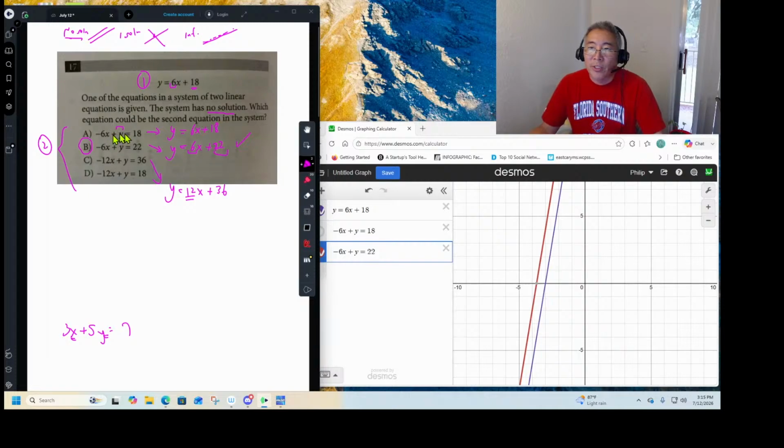Probably people who could do this mentally and just look at it and do this in their head and see that the negative 6x would go over here and would be a positive 6x. That would probably be the fastest way to figure out which one is parallel, faster than typing it in Desmos, right? And that's kind of the philosophy of the SAT recently. They want to make the problem even faster to solve for someone who doesn't need Desmos and can just do a little bit of mental math or mental algebra.